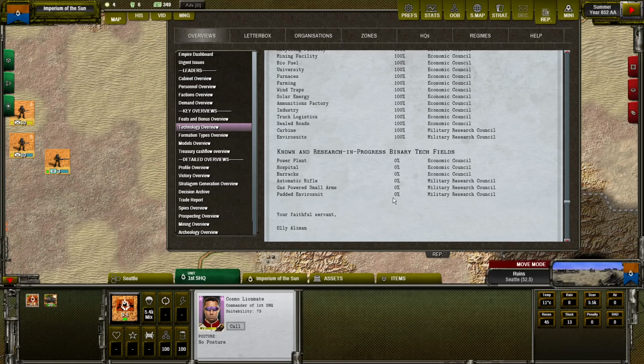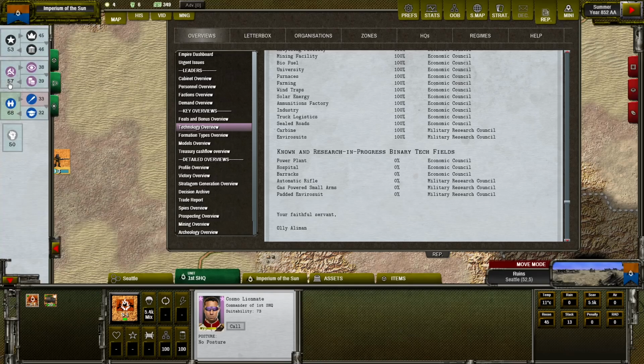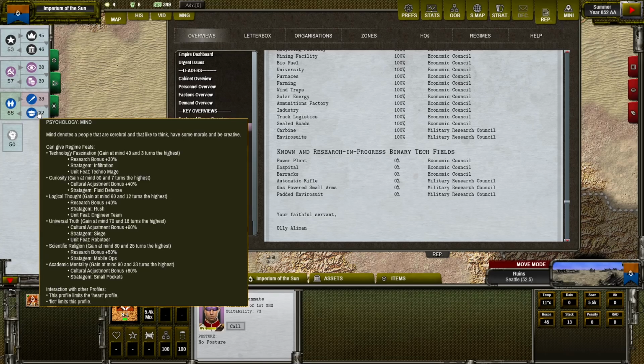But first, let's talk about how we can speed up the research progress or discovery progress of our technology. There are multiple ways we can do this. For example, if you go to profiles and you focus on the mind profile, you can see that this profile can give you a research bonus of plus 30% if you gain the first feature from this profile.